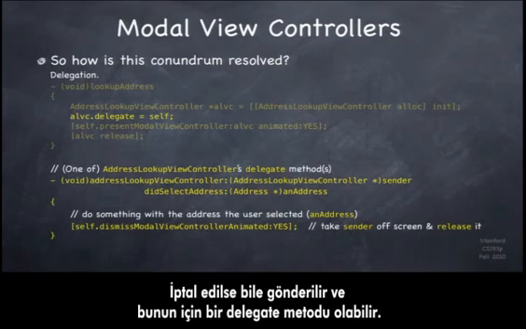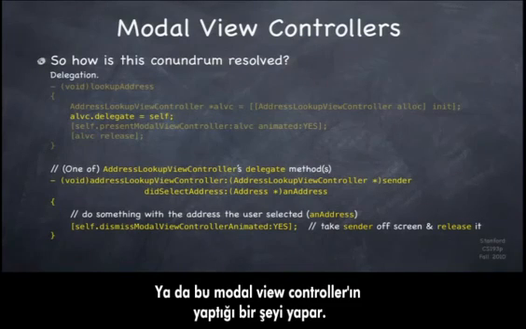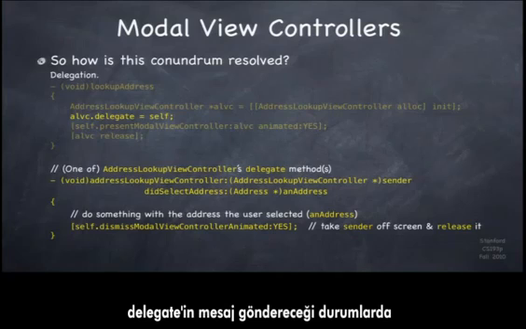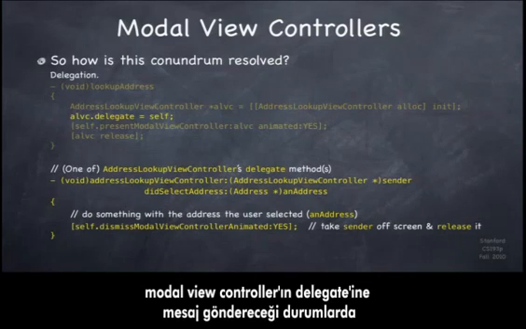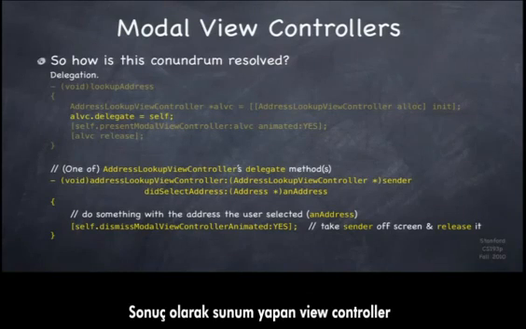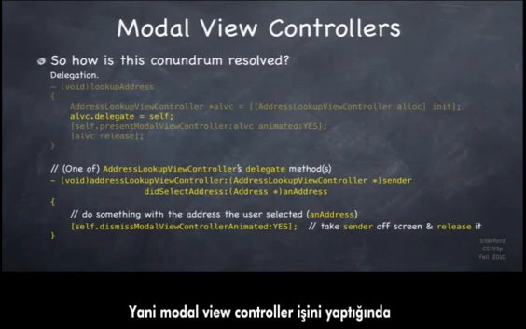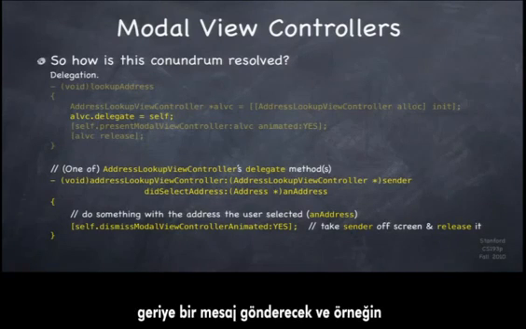Either it might get canceled, so it might have one delegate method for that, or the user clicks OK, or does something that does what this modal view controller does, in which case the modal view controller is going to send a message to its delegate saying, here's what I did, or here's what the user did with me on screen. So then, obviously, the view controller that's presenting it will set itself as the delegate, right? And so when the modal view controller is done, it sends a message back.